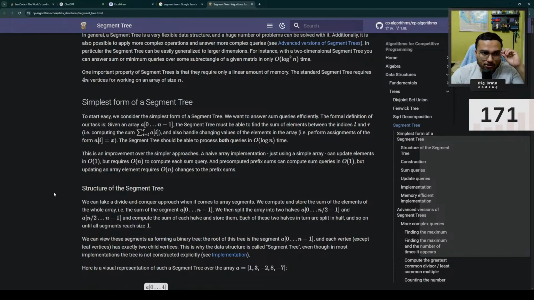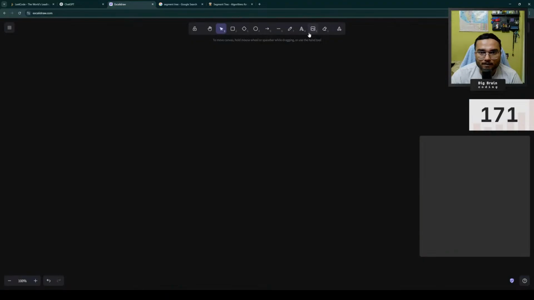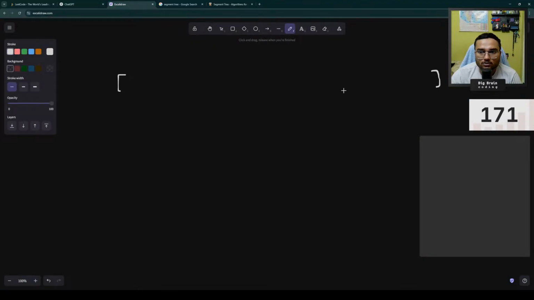The formal definition of our task: given an array 0 to n minus 1. Let's just draw these guys. So I've been given an array 0 to n minus 1.